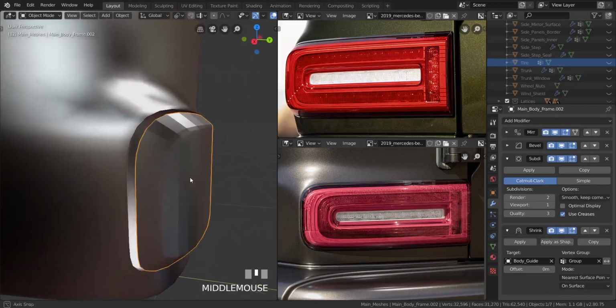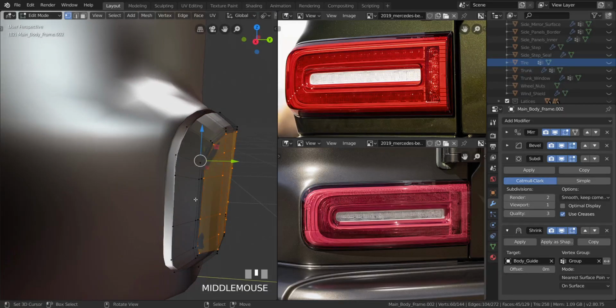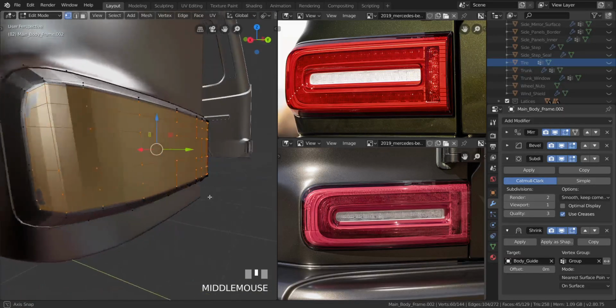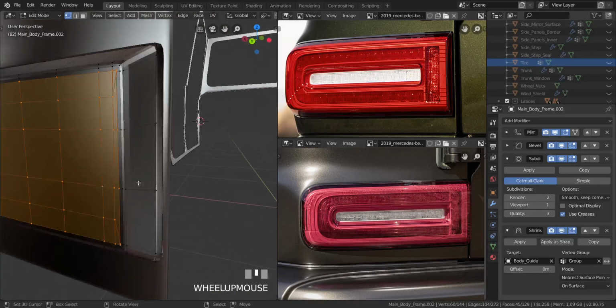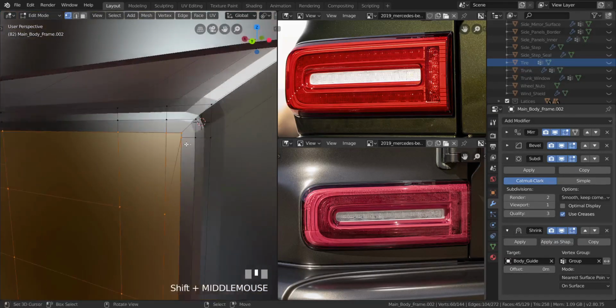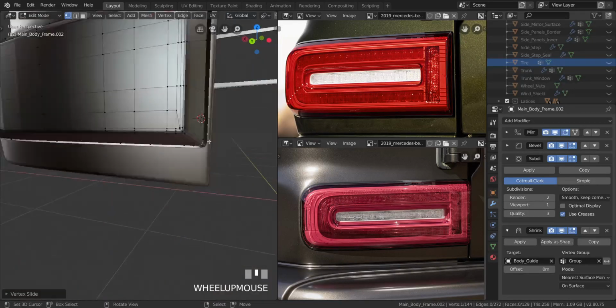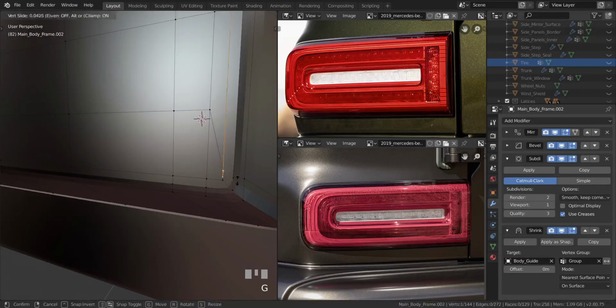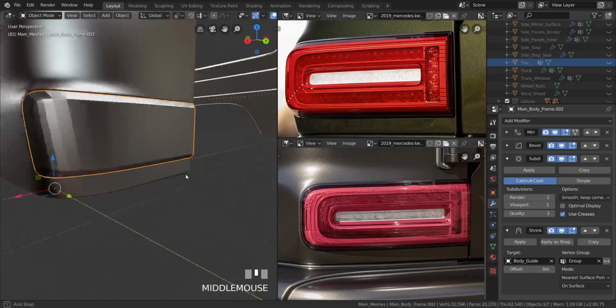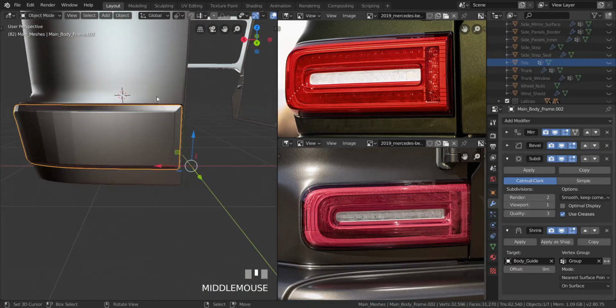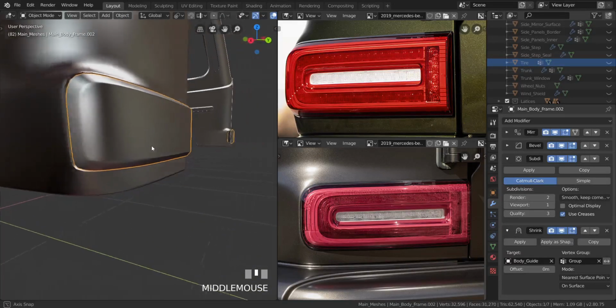Alright, not bad, but we're just going to have to move things around a little bit, as you can see over here. Let me get over here, let me dress this up first. So I'm going to press G twice and move this down to here. Now let's take a look down here as well. Press G twice and move that up. Alright, so let me just click on Object and select Shade Smooth. Alright, that is looking good.